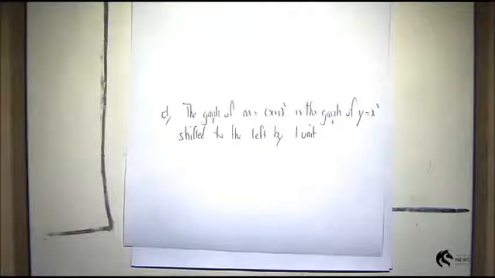And just checking, what would be the y-intercept? The y-intercept would be the value of this when x is 0. When x is 0, it's 1 squared, which is nicely 1. So in here, x plus 1 all squared is the graph of x squared shifted to the left by 1 unit. Had this been x minus 1 squared, I would have shifted to the left minus 1. So that's the same as shifting to the right. So if there's a minus sign there, shift to the right. If it's a plus sign, shift to the left.